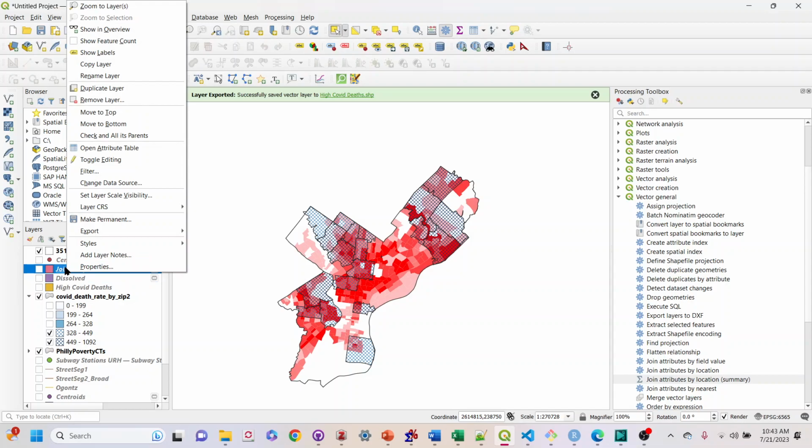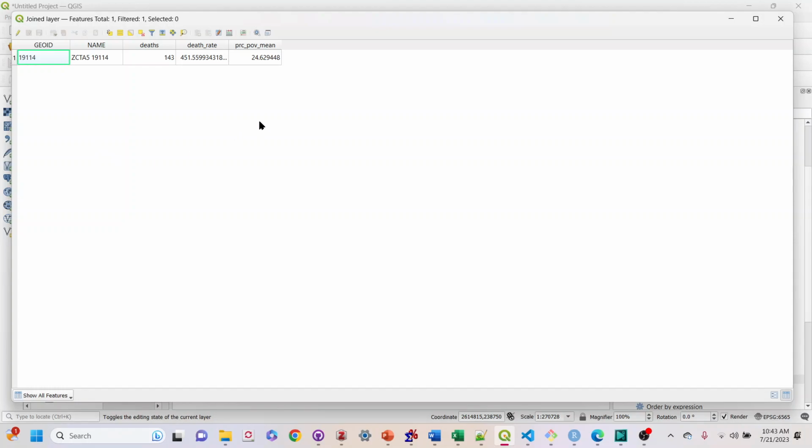But the statistic that I'm going to report is in this joined layer, and it's the percent poverty mean: 24.6%.